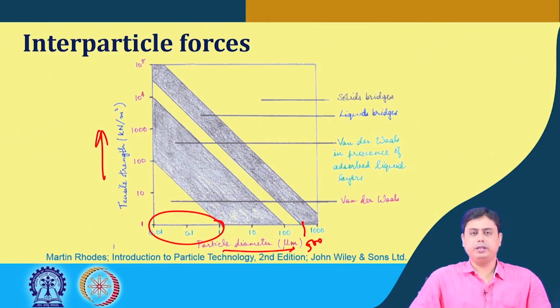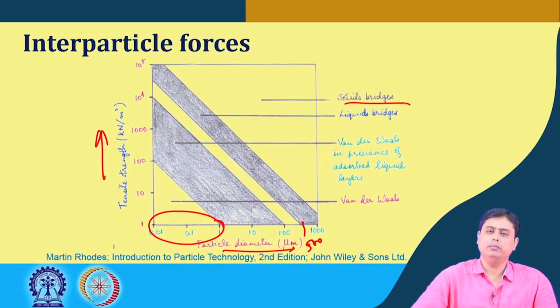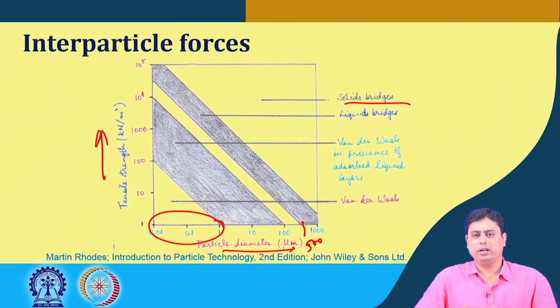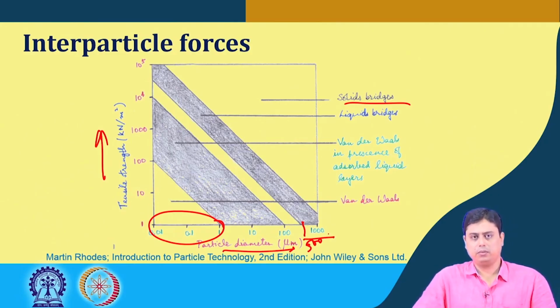So, after liquid bridge, if the particles are big enough, then they can be held together by solid bridges. Otherwise, the other forces are not dominant or not significant at that level. So, if the particle size goes beyond 100 micron or 1000 micron. Till say 1000 micron, the liquid bridges can help in binding two particles or multiple particles together, but beyond that size it actually requires solid bindings or solid bridges to bind the particles that will help in agglomeration.